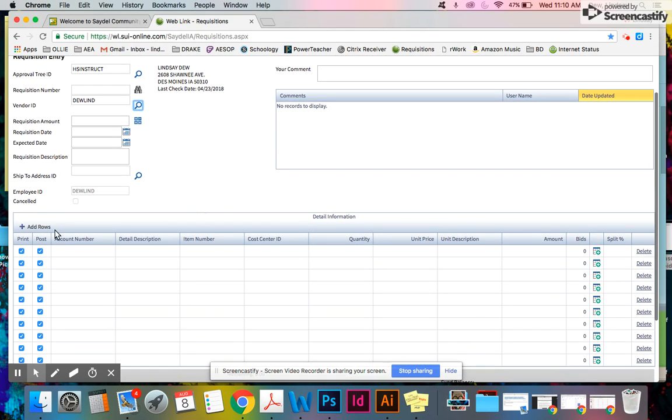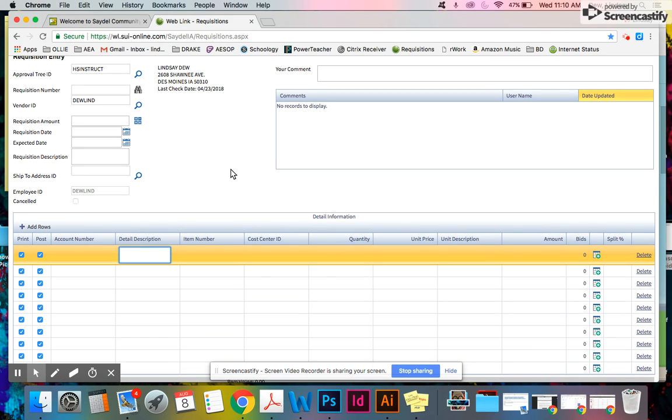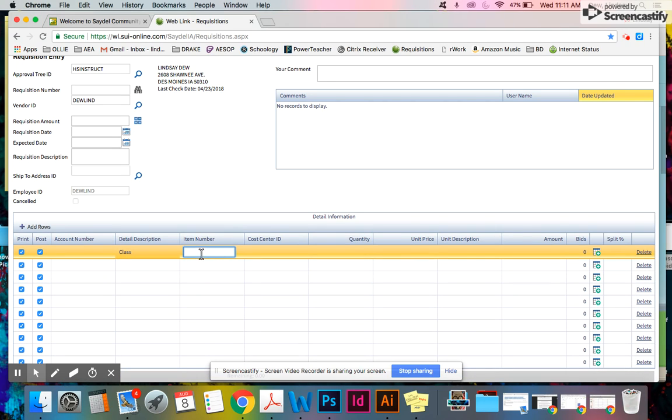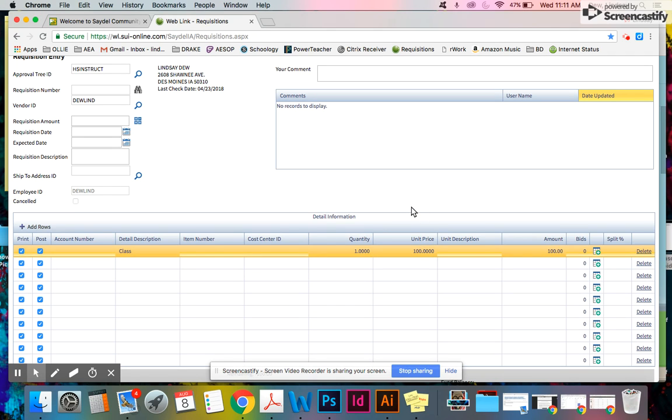So for instance, let's say I'm looking to get reimbursed for a class, a class that was TQ approved. So I would put a description in here. There's an item number you can put here. When I order all my art supplies, they all have item numbers, and then a nice detail comes with them as well, which I know will help people in the office. Then the quantity, and then the unit price. So maybe it's like $100, okay? And then you can see that that goes there.